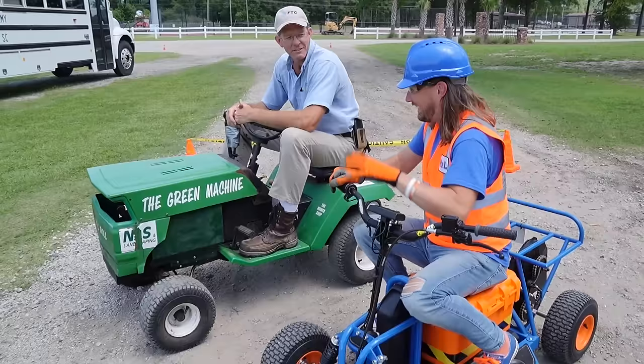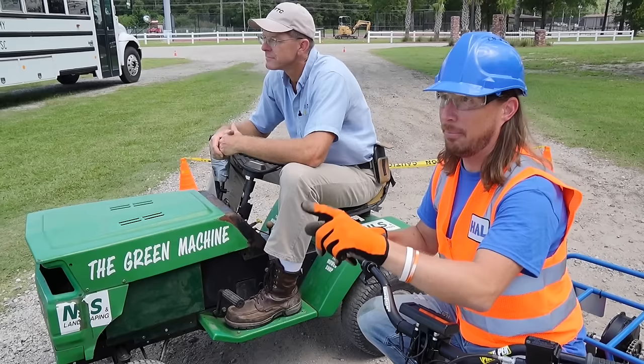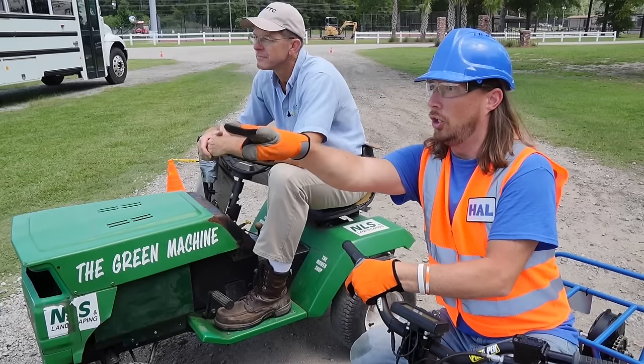All right, I laid out a really awesome race course with my safety cones. You're gonna take the right lane, and I'm gonna take the left lane. First obstacle is those safety cones. You gotta weave in and out. You're gonna turn at the front one up there in the center, and weave in and out of these. Then, next obstacle is this school bus.